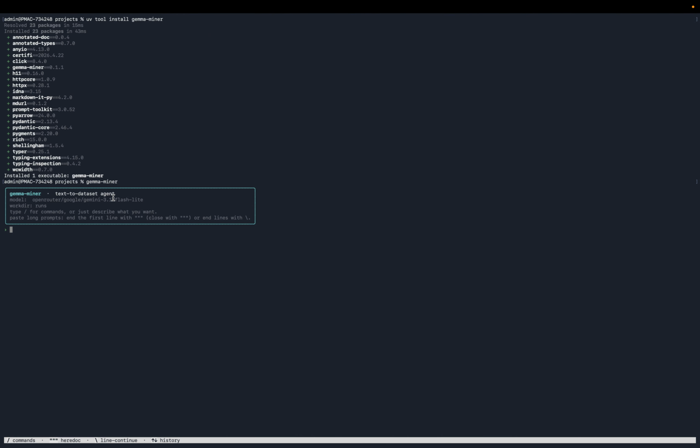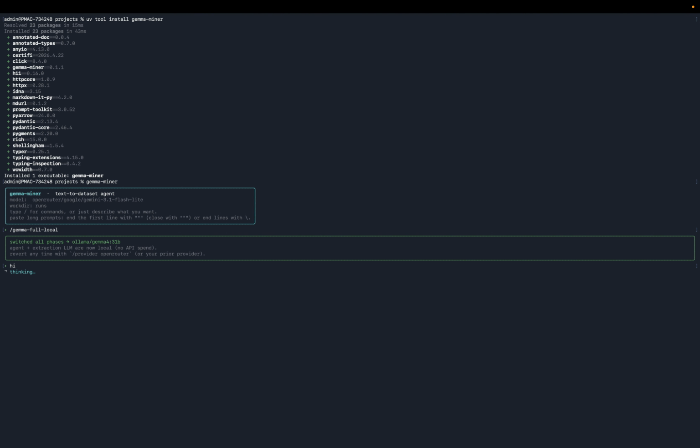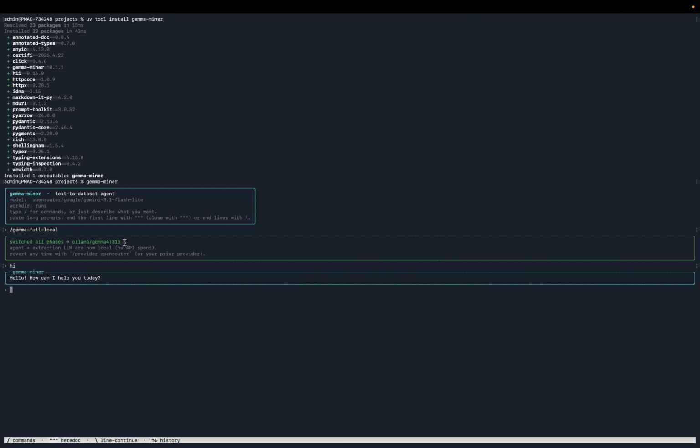I will tell later on why Gemini 3.1 Flash, but for now I will switch to Gemma Full Local. If you have a good GPU, good memory, you can run your own inference using Ollama. Or you can also use providers such as OpenRouter for Gemma 4 also.